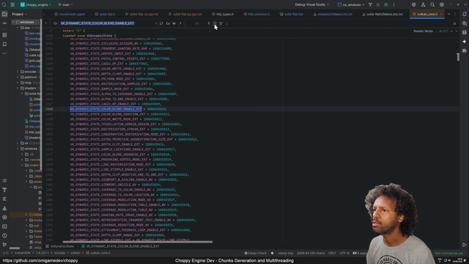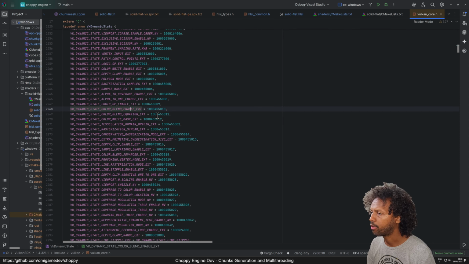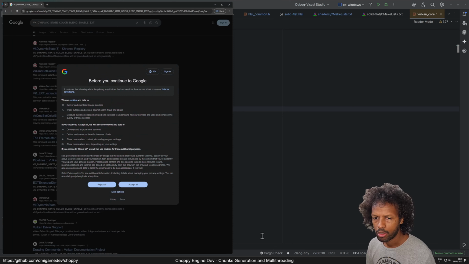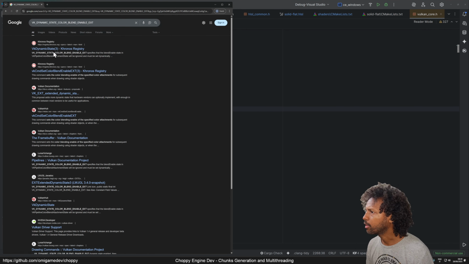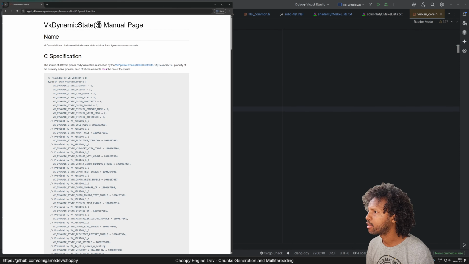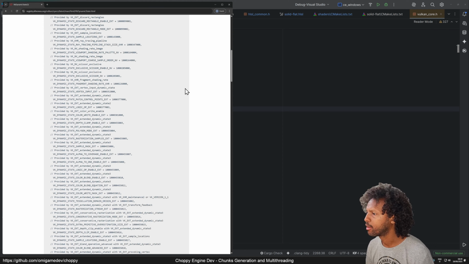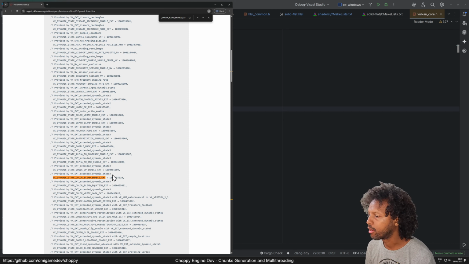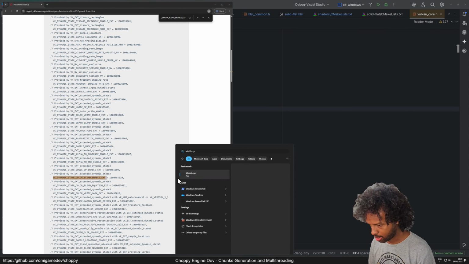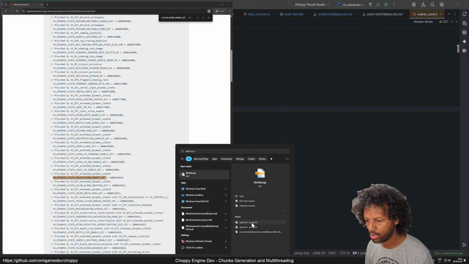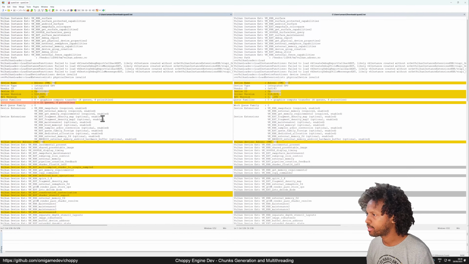Is there another instance? No, this is the only declaration, and it could be dynamic state 3 version 3. Does it mean version 3? No, it's dynamic state 3. Why did they just realize that it was that far? The dynamic state 3 has this, and if I recall correctly, the Quest 2 nor the Quest 3 has that.